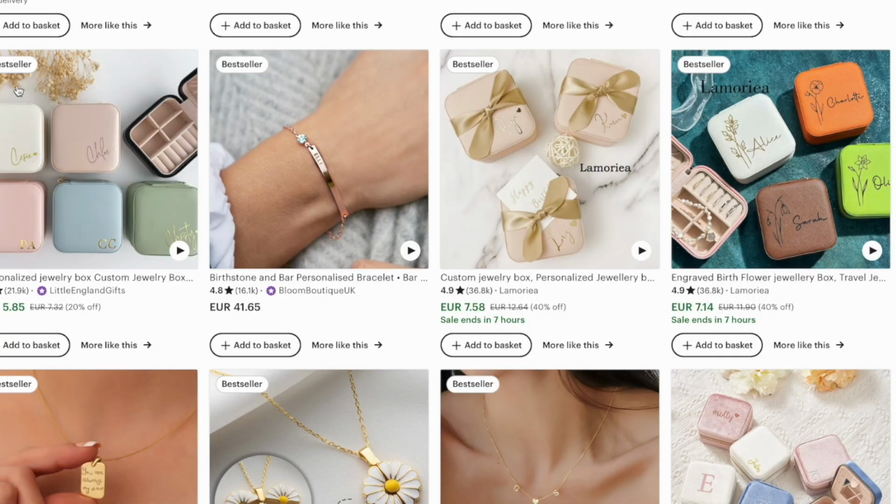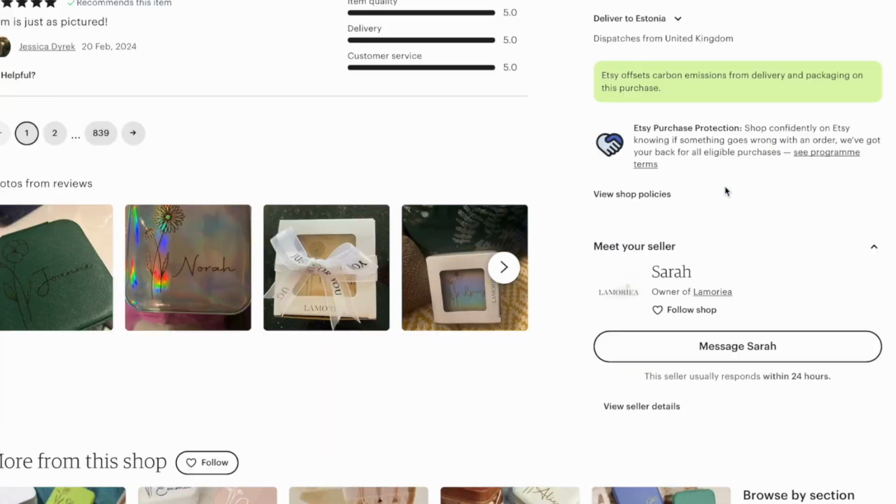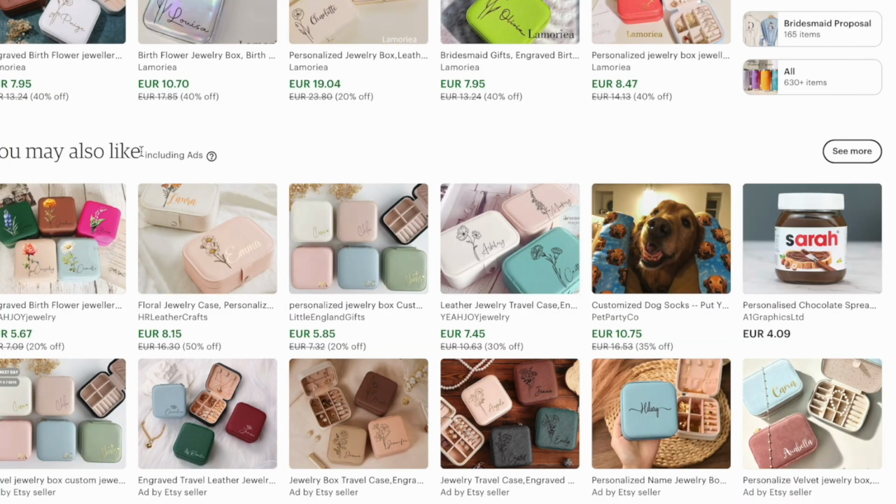After you have spent some time in Etsy and clicked on a few products, at the bottom of the website is a section called You May Also Like, which shows you products similar to the ones that you have already clicked on. And I really want you to create a list of 5 potential products that A, are high in demand, and B, you feel passionate about in this niche.